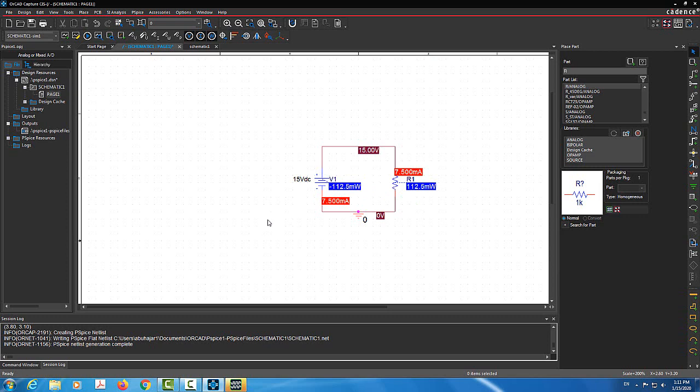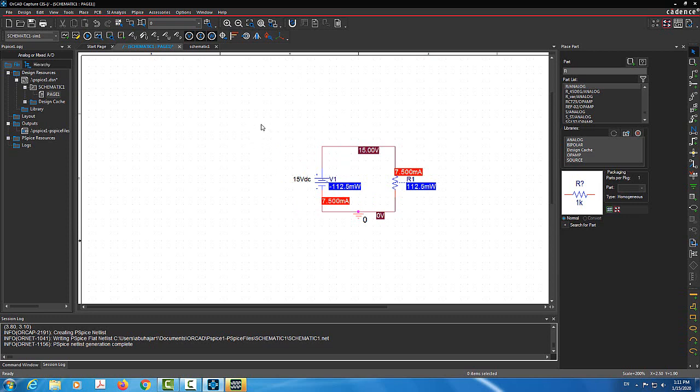And basically here what we did, we were able to build a very simple circuit like a voltage source and a resistor. And we used bias points simulation to simulate the circuit, which means that it's the DC values. It's showing us what the DC values are. The bias points means DC value. Now what I'm going to do is I'm going to create a new circuit.